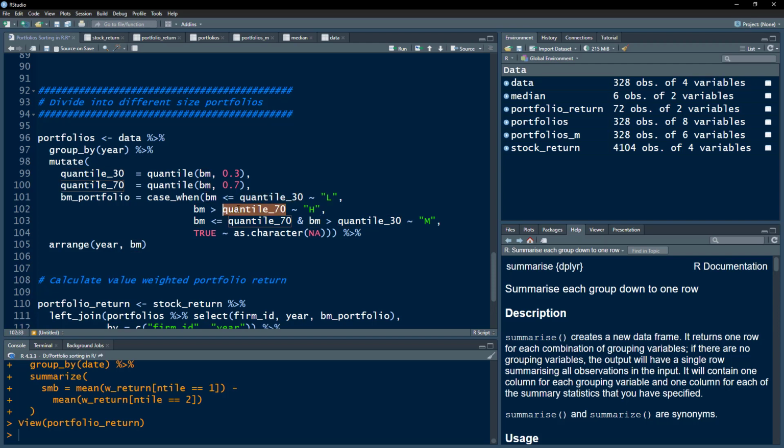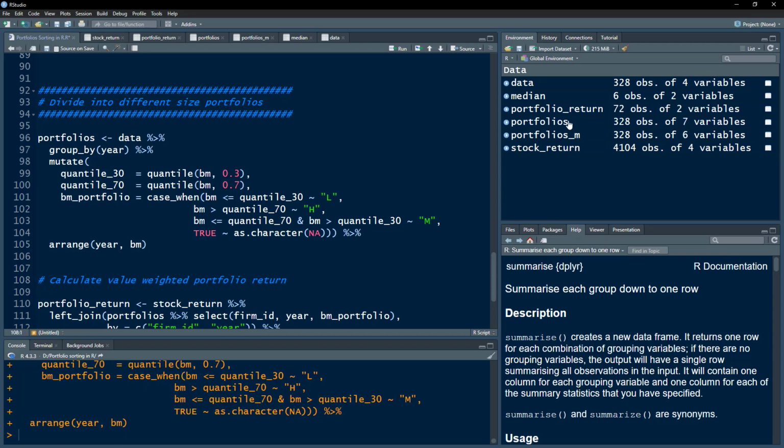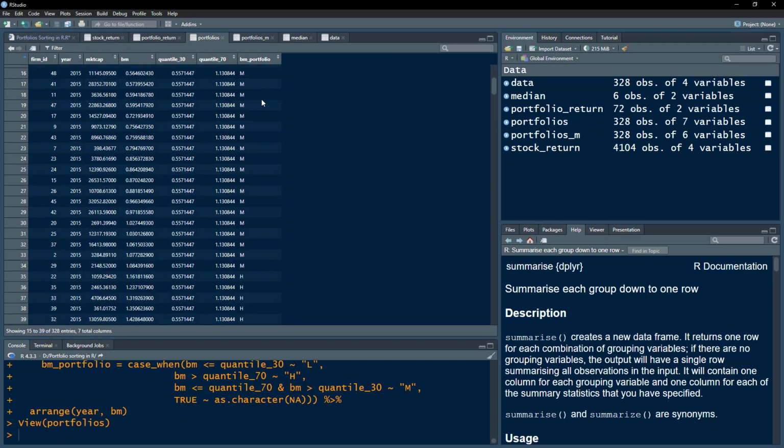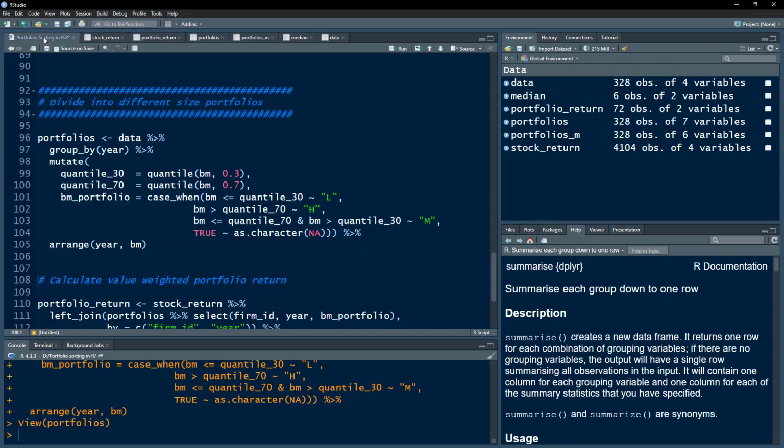If BM is greater than the 70th quantile, it would be high book to market portfolio. If it is in between 30th and 70th, then that would be medium book to market portfolio. So if I show you this, you can see that we have L, M and H representing whether it is a low, high or medium book to market portfolio.